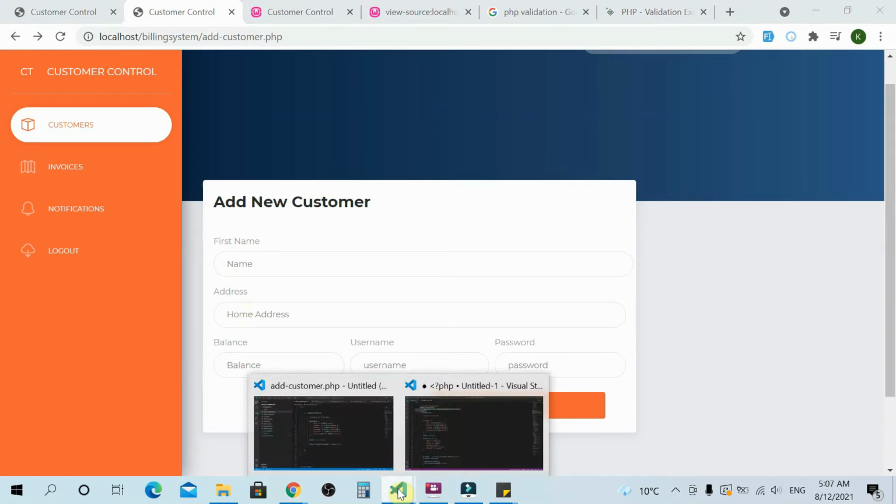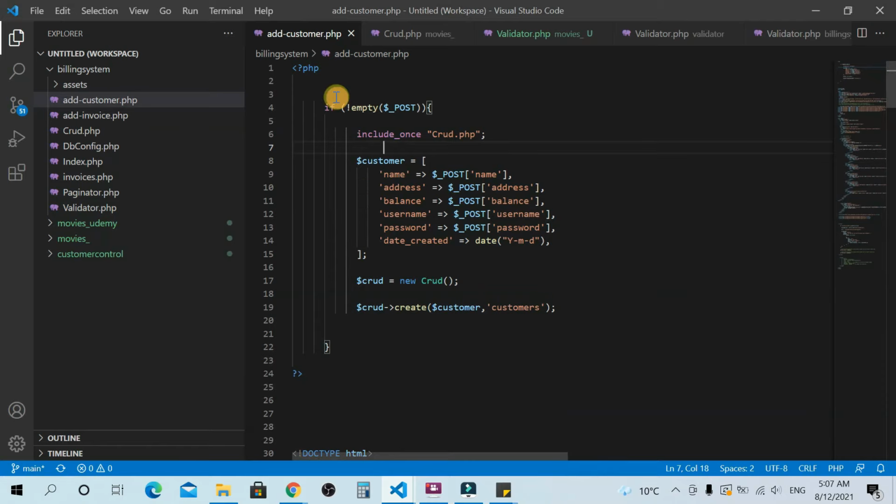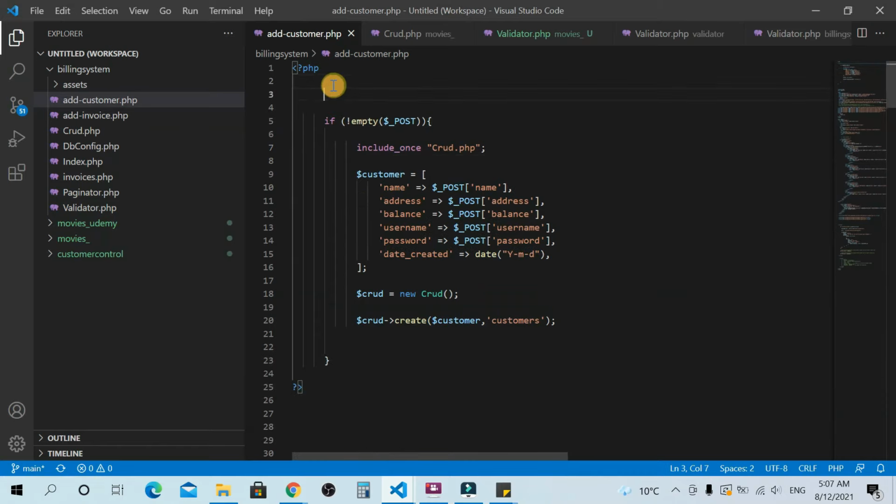All right, so the first thing we want to do is include the validator class, and then define our validation rules.